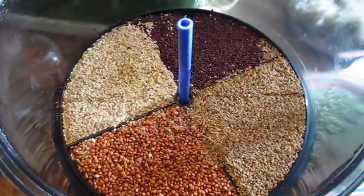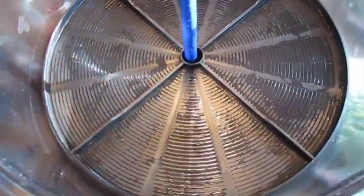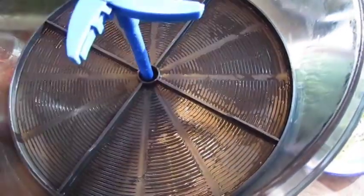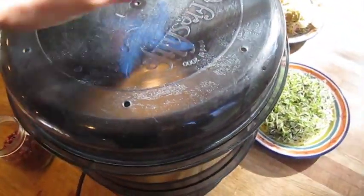I've already started to water this. So now we get the top tray put on there. All right, that keeps everything in place. And now we put on the spinner. And now we put on the cover. All right, and then we plug it in.